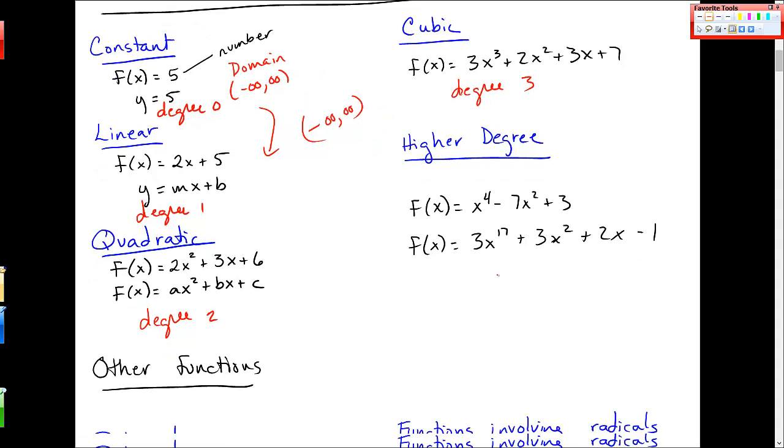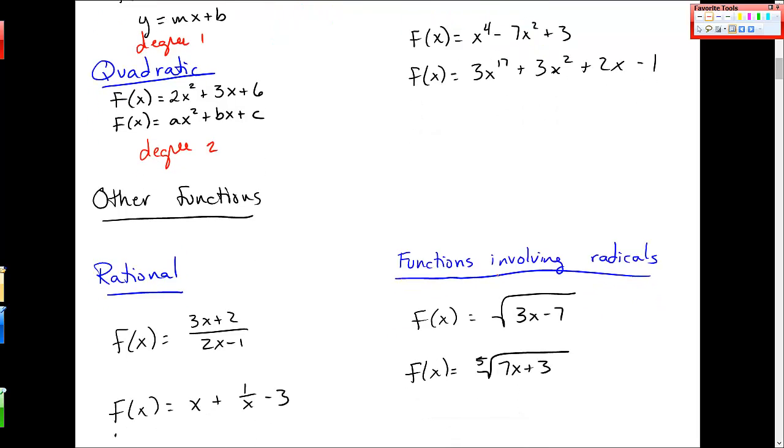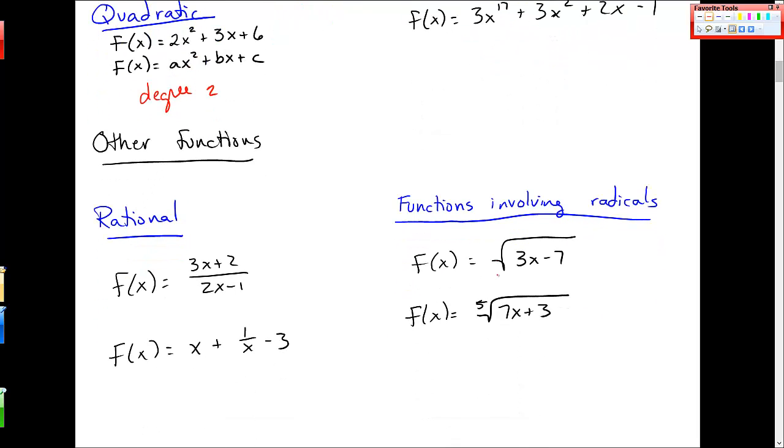But we understand, for example, there are some other types. I'm going to look at some pictures of these in a minute because different degrees indicate different kind of looks on the graph. We also have rational functions. These have limits to the domain based on what might cause 0 in the denominator. So these both over here are rational functions. And then functions involving radicals also have limited domain. And we talked about those and how to find those in the domain video, so I won't re-go over that.